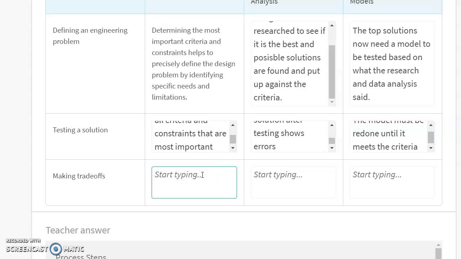Trade-offs for criteria and constraints. The trade-off must explain which criteria is most important, right? So if you don't know what's most important, you don't know what you can trade off on. The trade-off must explain which criteria is most important.